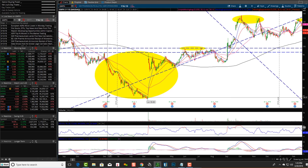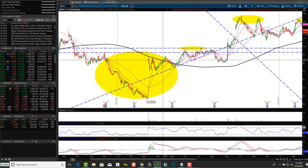But my point being is it's all patterns within patterns within patterns. It's all about support and resistance. These patterns make up incredibly important support and resistance lines. And if you don't know these lines, if you don't know candlesticks, you're going to fail as a trader. I wish there was a simpler way around it, but it takes looking at hundreds, if not thousands of charts for these things to all start popping out at you.